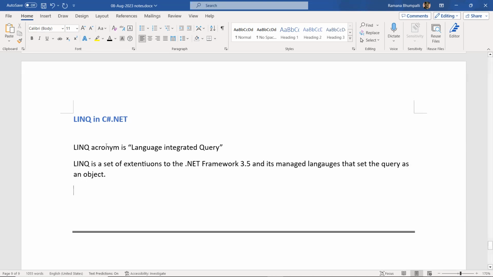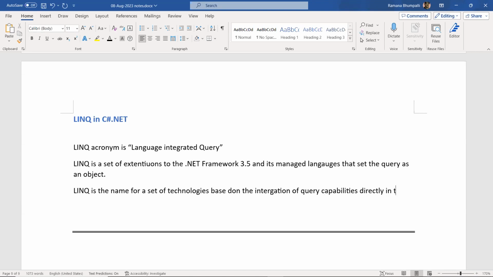LINQ is the name for a set of technologies based on the integration of query capabilities directly into the C# language.